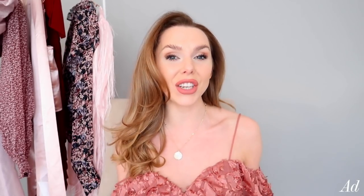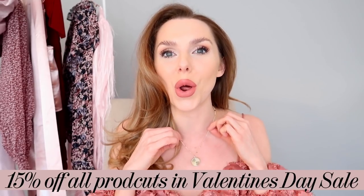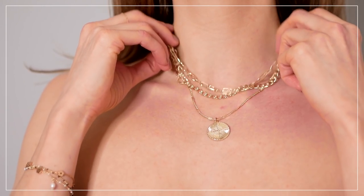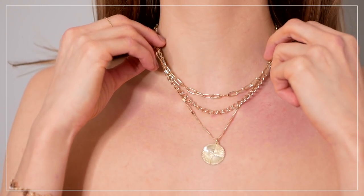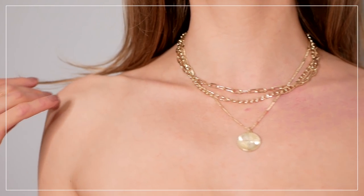So first up, I wanted to talk about the necklace I have on. It's actually a stackable necklace piece, which is great because you can wear the pieces individually. I have just one on at the moment because I thought it was delicate with the top. But here you can see the chain detailing. So gorgeous for poking out of a shirt or a jumper. This is such a beautiful piece, and the fact that you can wear it in so many different ways is just so good.